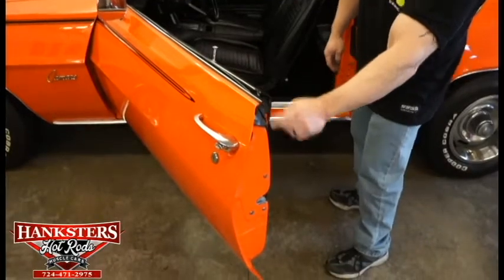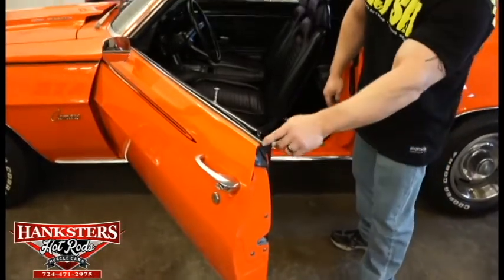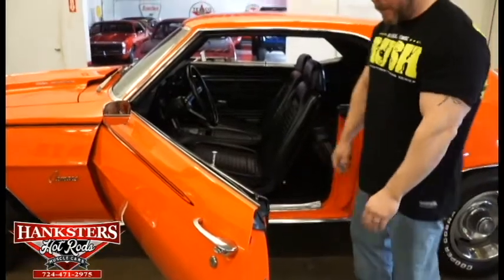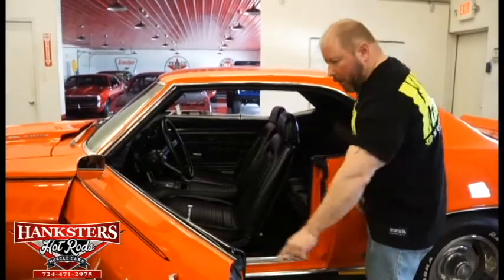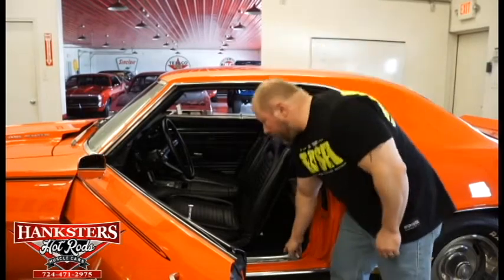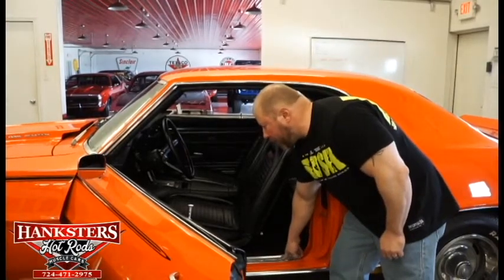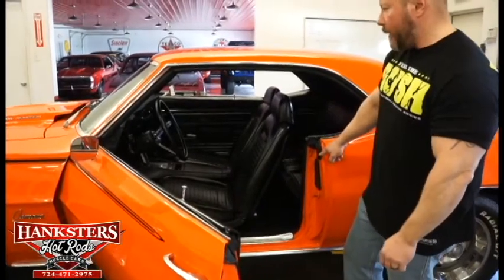The weather stripping and seals around the door, those are in excellent shape too. There's no tears or anything out of those. So those should all seal up very well. Door panels are all mounted in just as they should be. All the screws are along the bottom of the door panels. Your threshold plates or your door sill plates here, those are in excellent shape as well. Even the little rubber door jamb U-seals here are in good shape.